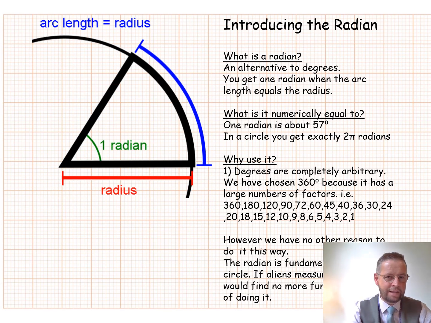Let us talk about how we describe an angle in a circle. The ancient Babylonian mathematicians were the very first people whose writing we still have, and so whose ideas we understand. They divided the circle up into 360 degrees, which we still do today. One of the most obvious reasons for this is just the very large number of factors that 360 has. We can divide 360 in half, we can divide it into quarters, into thirds, into all sorts of things, into 36, into endless number, including 360. So it's very, very useful.